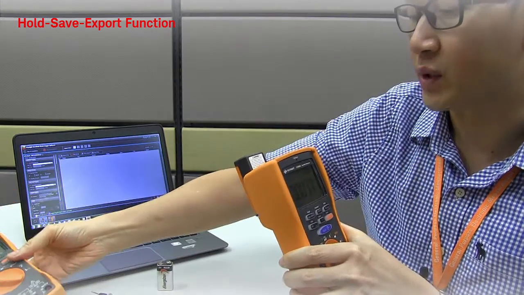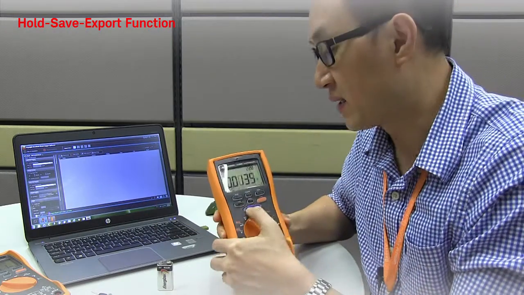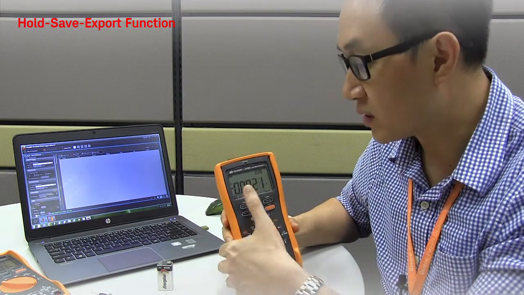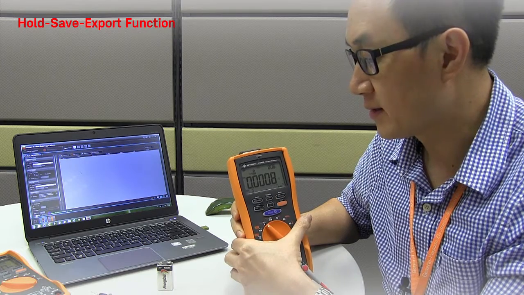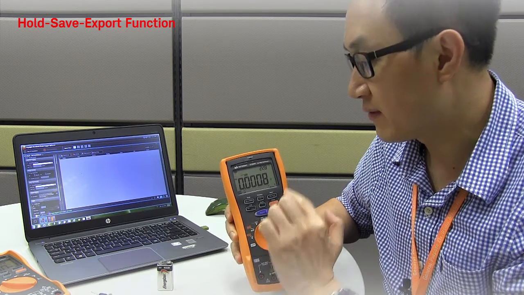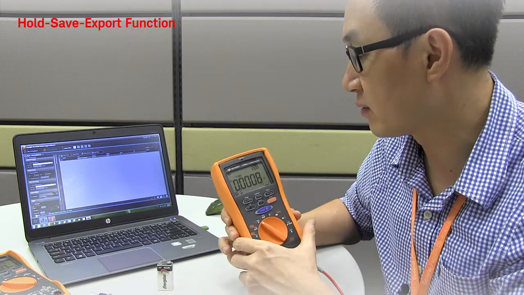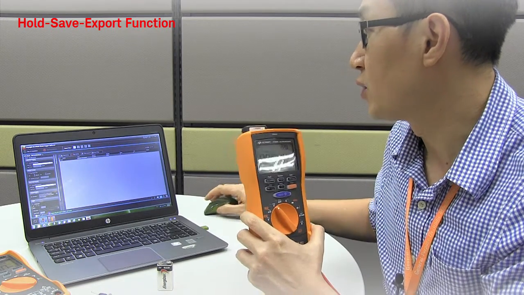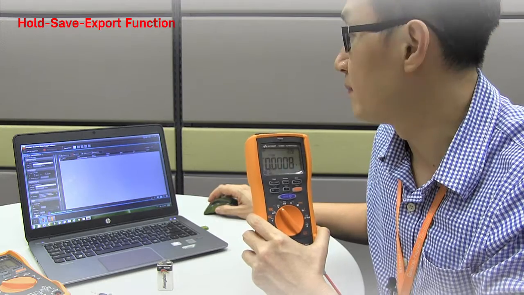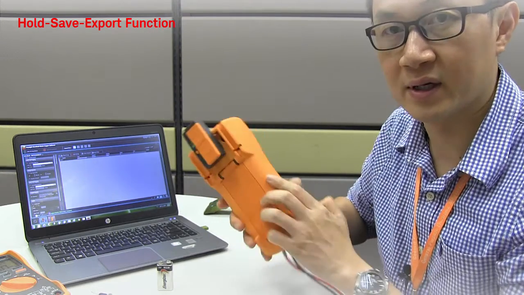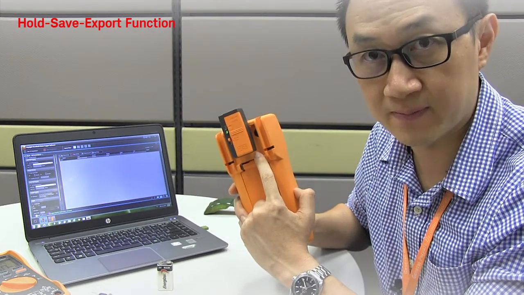What these features do is actually when you just press the buttons, it will hold the readings and it will save it into the memory of the multimeters, and also at the same time, you will send the readings to the PC, the connected PC, where I'm connected using the Bluetooth adapters.